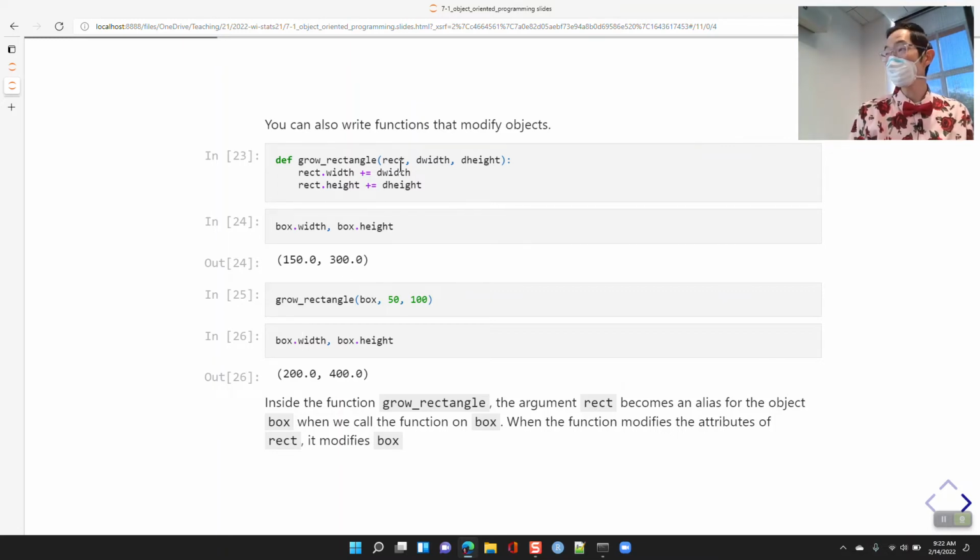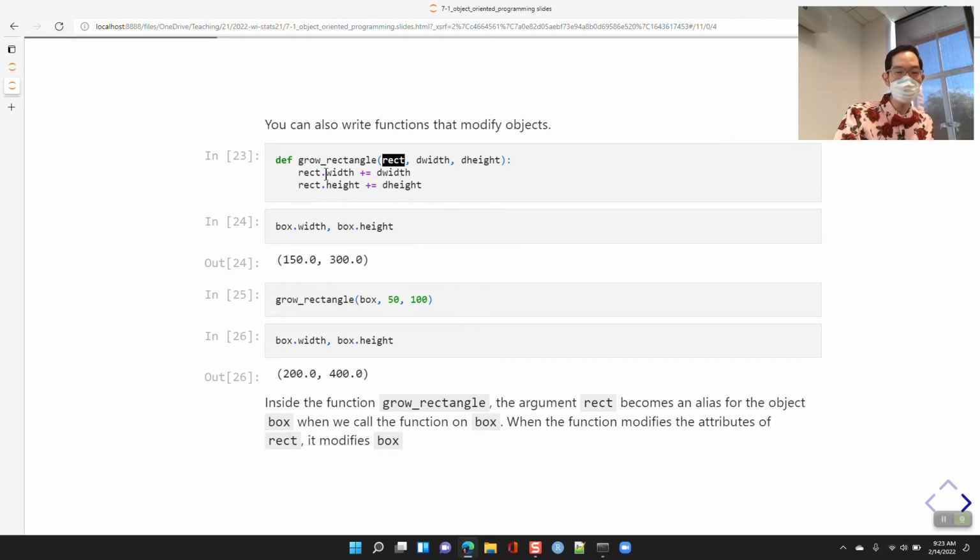Within the function itself, you want to keep this in mind as far as how this function is working. Notice that the argument is called rectangle, or rect, and so when we call grow.rectangle and we pass the object box to it, box gets passed in here under the alias rect.